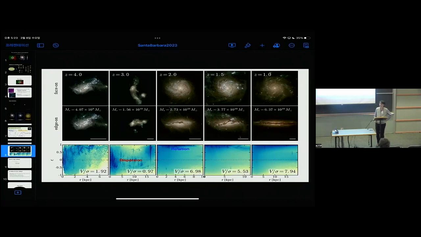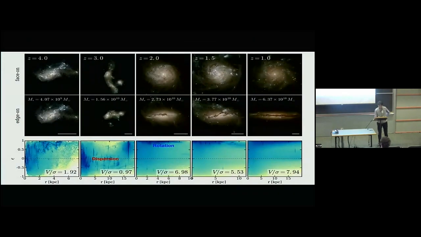Yeah, but mass doesn't increase abruptly. Yeah, mass increases, but if you look at this panel, there is a big mass increase between any panel, right? So it's not just mass. We tried to point out the driving property, but it was not very easy. But at least what came out very clearly was the next slide.